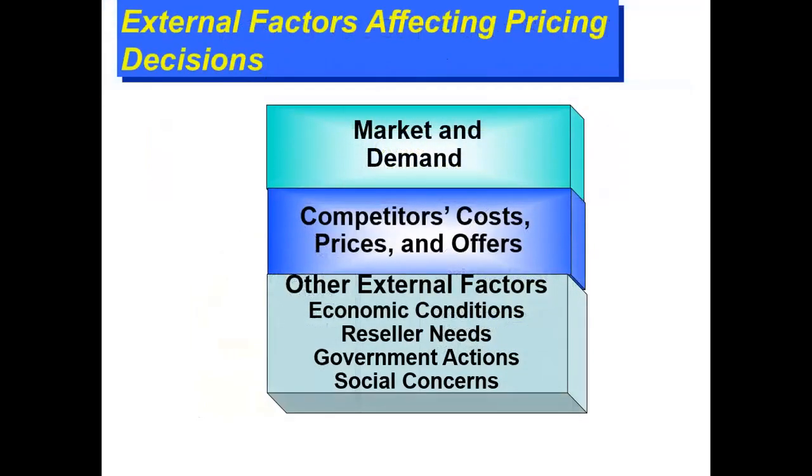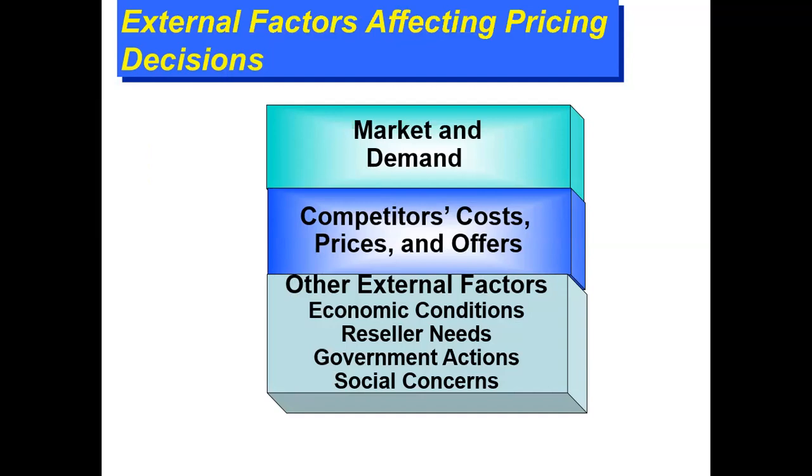Now coming to the second phase, that is your external factors that affect the pricing decision. Why are they external factors? Because these are some macro factors. These are the factors that are beyond the capacity of the organization. The organization has very little call on it. They do not have control on it.